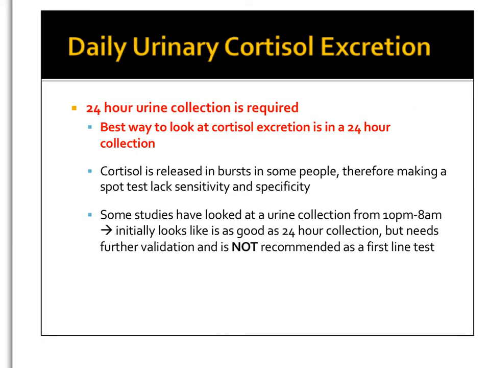All right, since we were just talking about the urinary test, let's get into it. A 24-hour urine collection is typically the required test if you want to look at urinary cortisol. It's really the best way to look at it from a 24-hour period. Cortisol in your body is released in bursts, so just doing a spot check lacks sensitivity and specificity, so it's not really good. You're going to really need to get a 24-hour collection.